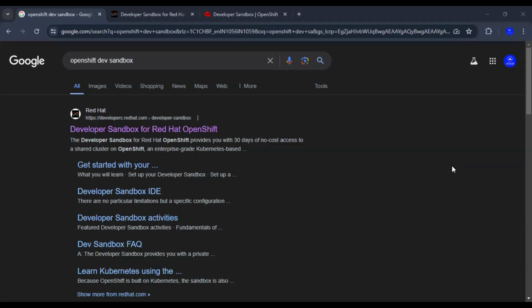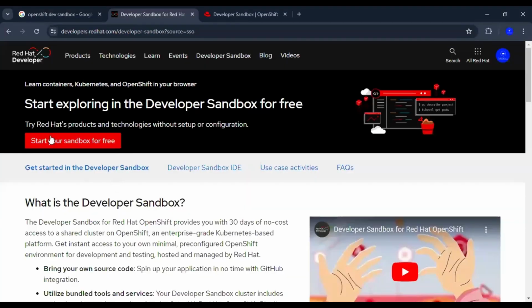So friends, if you Google OpenShift Dev Sandbox, you will get this Developer Sandbox for Red Hat OpenShift link. And if you click the very first link, you will land on this particular page. Red Hat OpenShift is providing you a developer sandbox for your free learning.